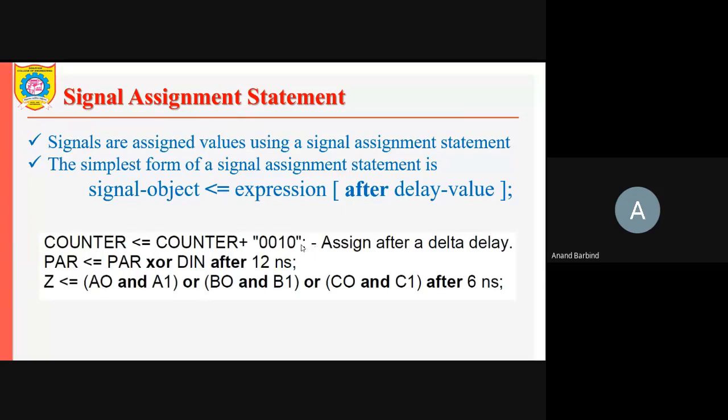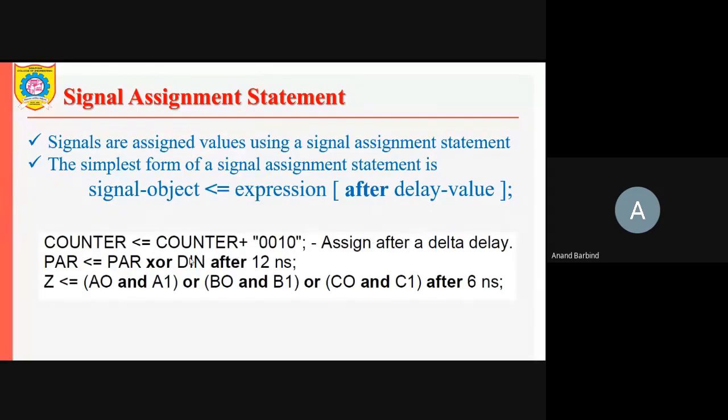So you can see that in the first case after is not used. So this value will be assigned to the counter after a delta delay by default.